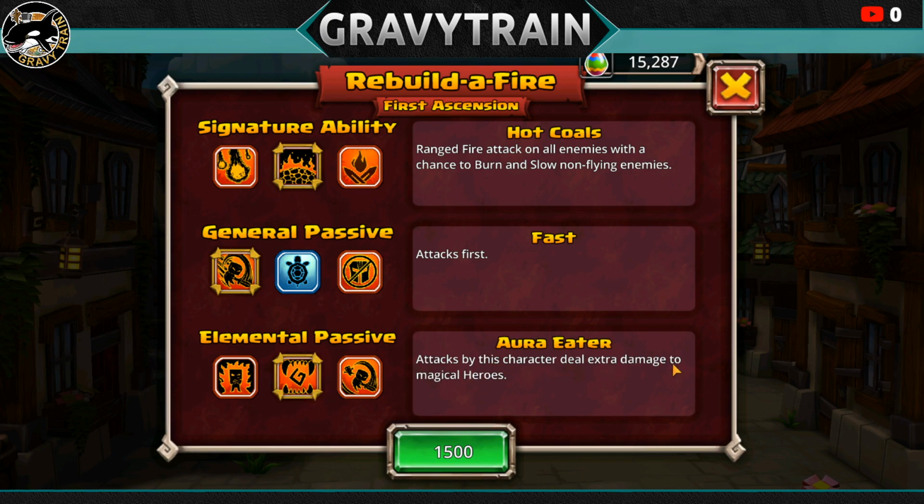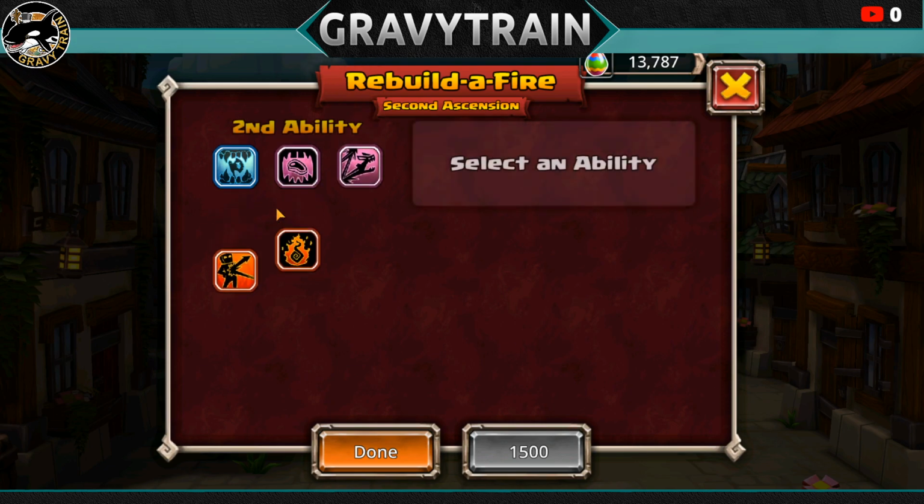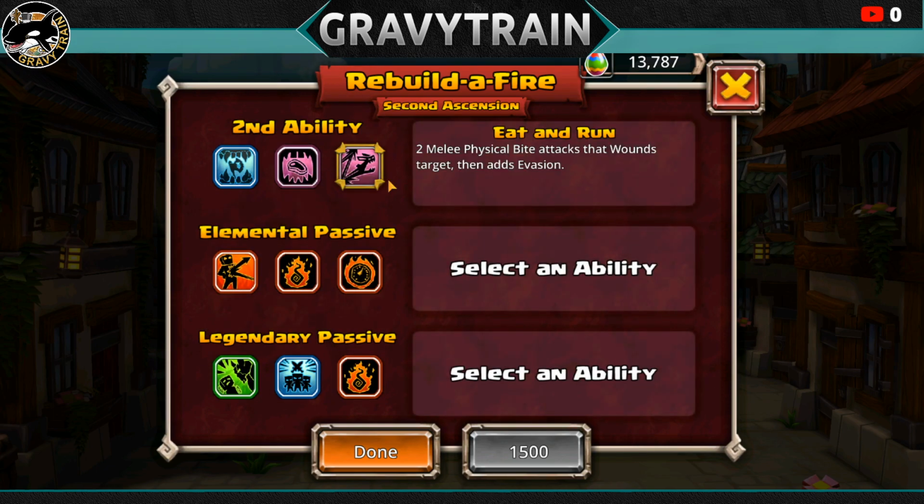Attacks by this character deal extra damage to magical heroes. So this one is Koros' ability. This is not bad. Then Cloak of Fire. Allies gain immunity to burn and take 50% less damage from fire attacks. This is going to greatly reduce the damage you take from like Archon, mostly Archon, but yeah, so this one is probably decent. The boost to damage on magical enemies, probably not that great. Same thing, we've already talked about all of these.